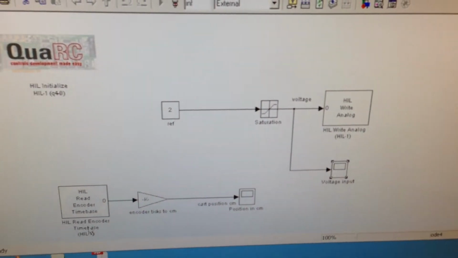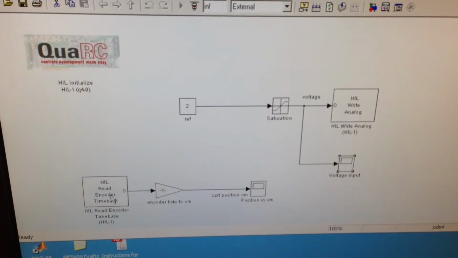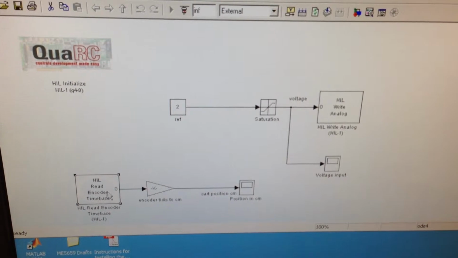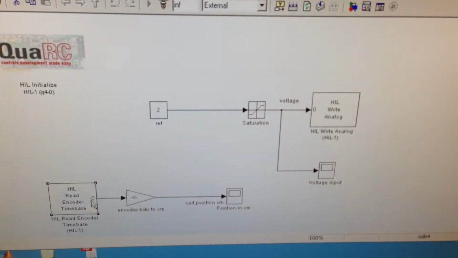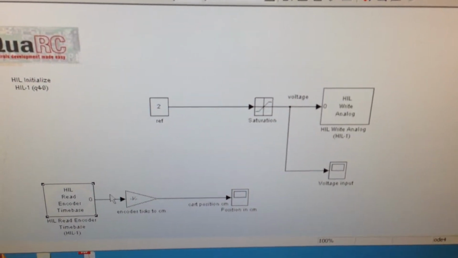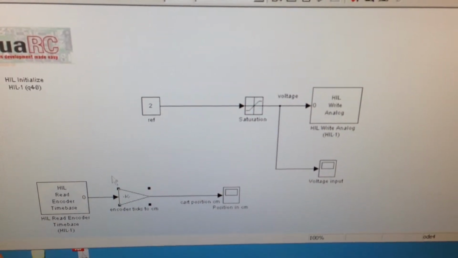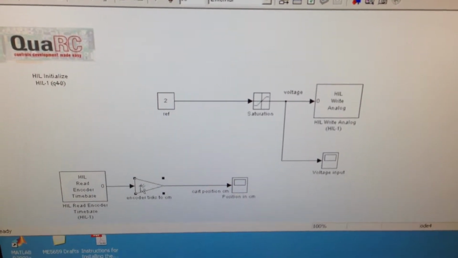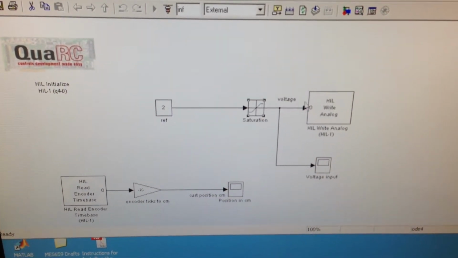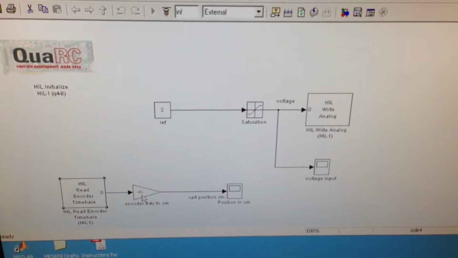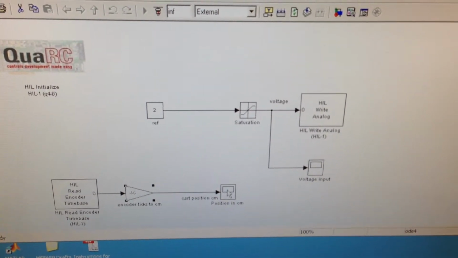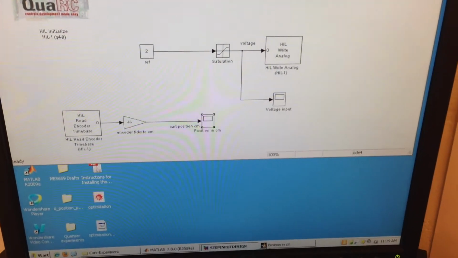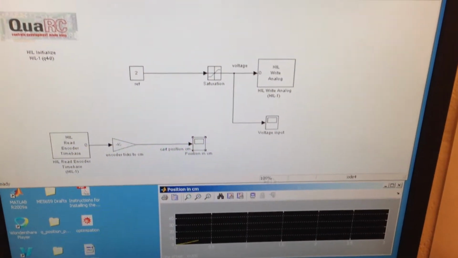We have another Quarc block here, which helps us to read the encoder, and our encoder for card position is connected to channel 0 again, and there is this resolution block. Whenever you want to build a new model, please copy and paste all these saturation, Write Analog, Read Encoder, and resolution blocks. And then with the scope here again, we're going to be able to read our position in the scope.